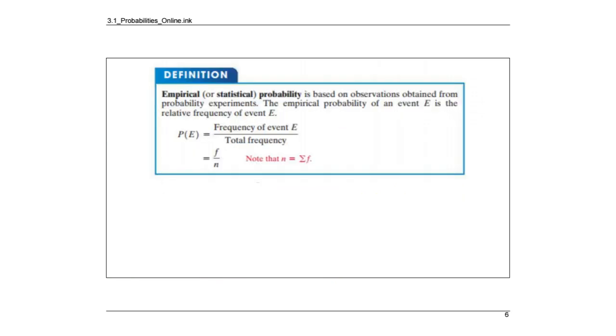All right, a little more vocabulary. Empirical probability, or statistical probability, is when we look at observations. So maybe we surveyed people or we watched people coming through the door to see what color their hair was. And so whatever we're looking for, the event E, however many observations of event E, that's going to go in the numerator on top. And then our total number that we observed or that we surveyed is going to go into the denominator. So a lot like what we were doing with the classical, but this time we're doing observations.